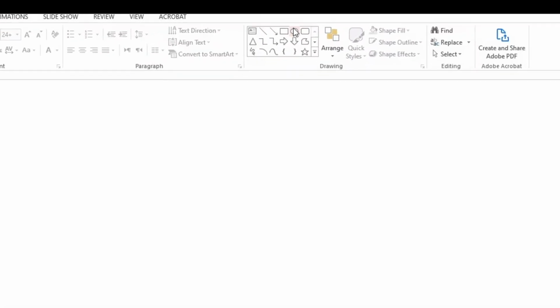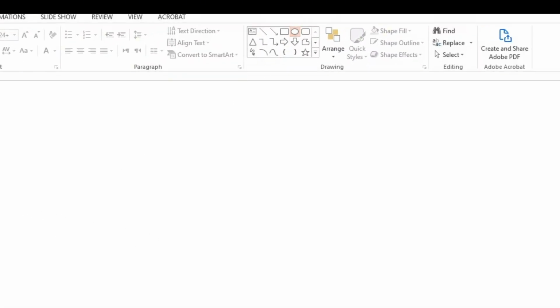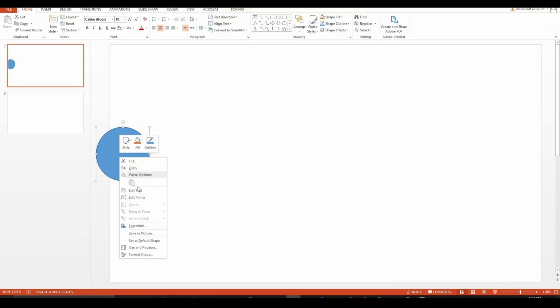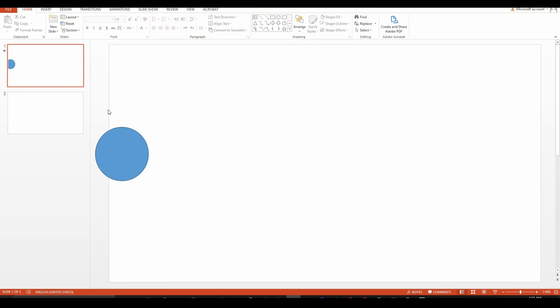So what we're gonna do is use a circle to demonstrate a sun. For example, the sun is gonna start from here. I'm just gonna go ahead and put it over here. So what you have to do is add an object or a shape in the picture. I'm just gonna use this for a sun, and each slide will represent a different sort of animation.